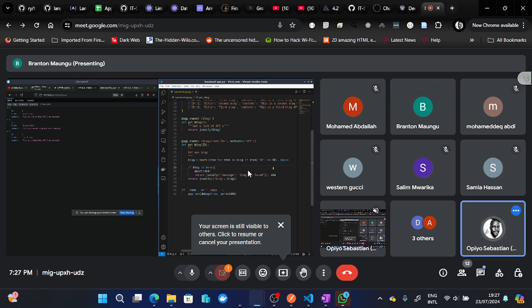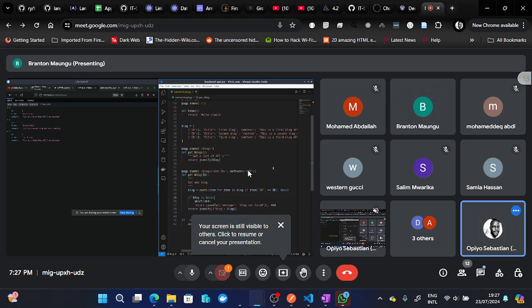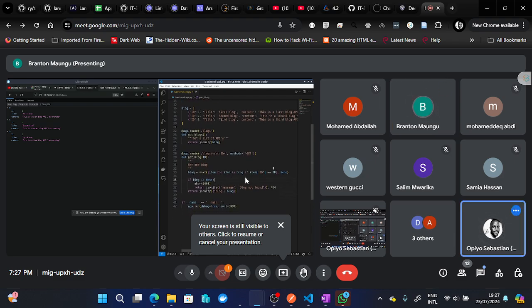Scroll back a little so I can see. It's blog. Okay, item ID equals ID. Now you see when you call abort, it is like a return. Yeah, but then it just gives you HTML. We wanted some flexibility, so I decided not to use abort. So I decided to give a JSON-based object. So you can remove the abort and just return a JSON message, blog not found, 404. Save it and rerun it. Let's see what you get.